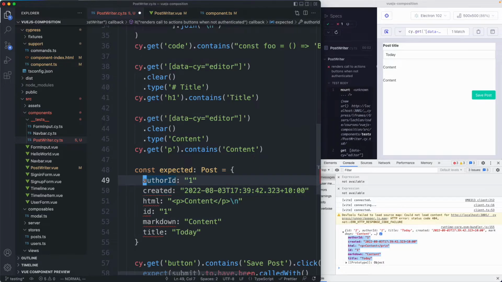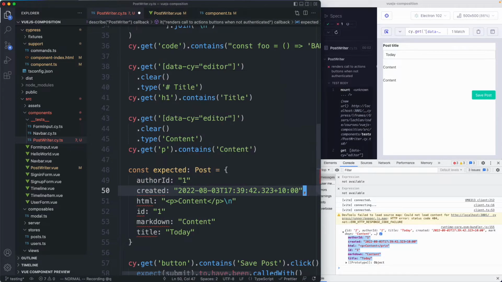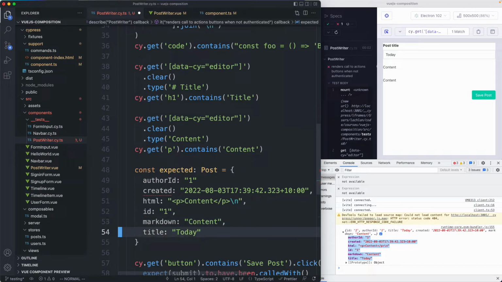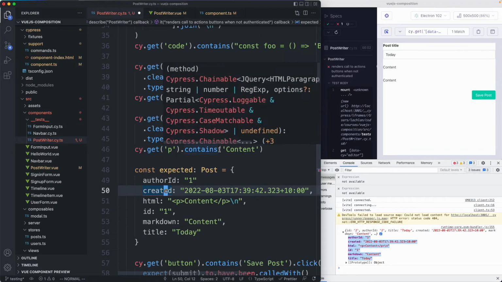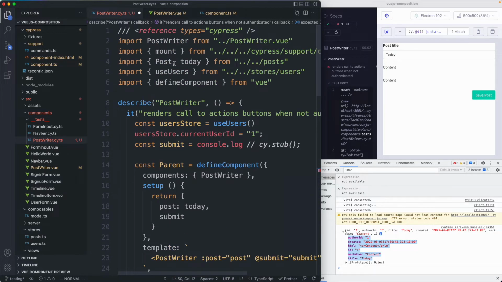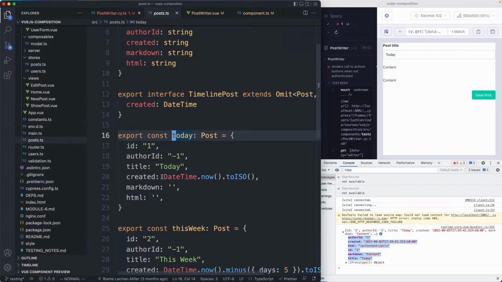The next thing we just need to do is go ahead and add some commas. So that's exactly what I'm going to do. And now that we've done that, we have one more error to solve, which is this created date. This is going to be a bit of a problem, as date times are. They're going to change constantly. The reason this is going to change constantly, if we head up to the top and have a look at today, is that this is going to be different every time this test runs.